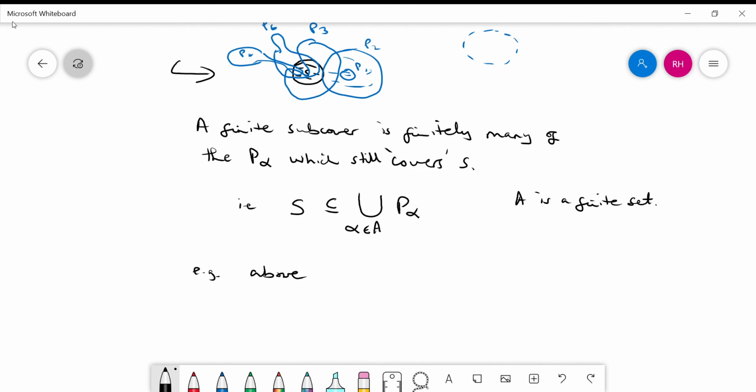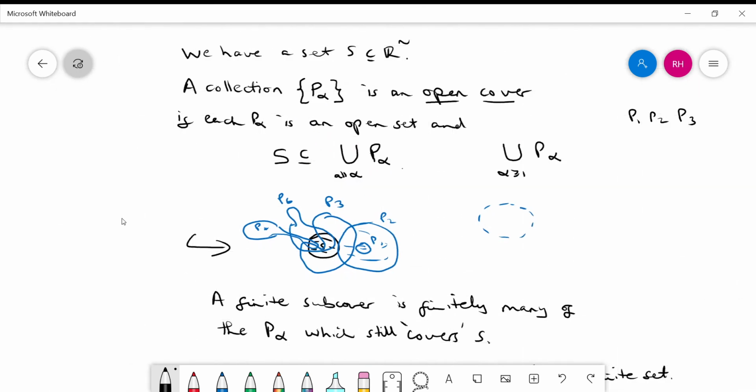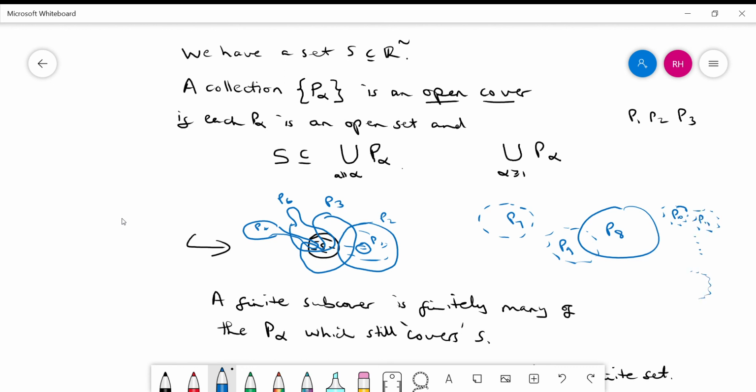Actually, you could think about it like this. I could have made P7, P8, P9 over here. Sorry, they should all be dotted because they're all open sets. Then we could have P10, P11, dot, dot, dot, P a million, and it just keeps going. There's an infinite number of them.